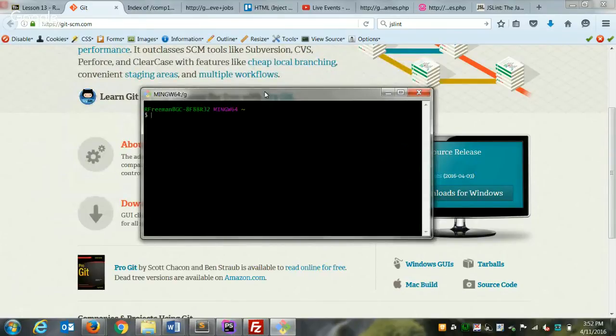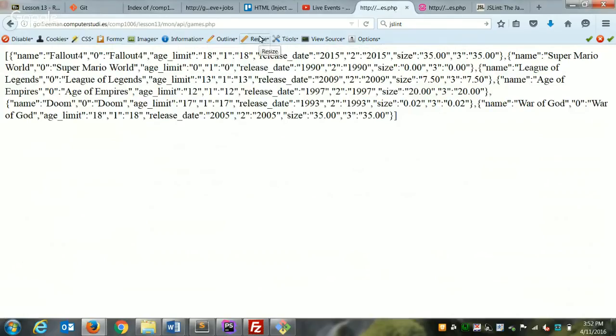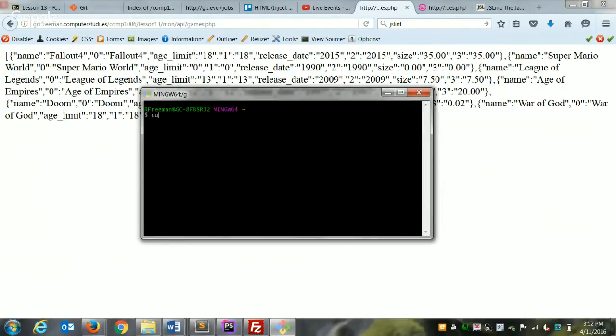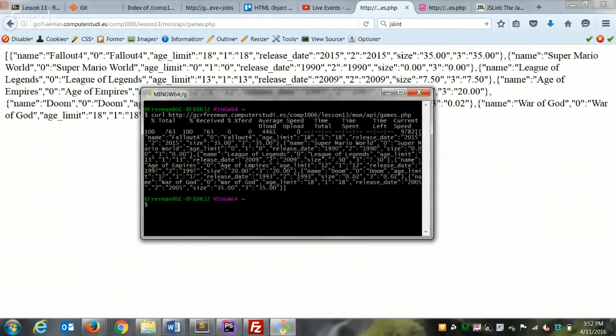So what I want to do is make a curl request to my API, and I want to see if I get JSON in my window. So I'm going to go to my API page online. This won't work on localhost. You need to put it on the server. Actually, now that I think of it, it probably will work with localhost, even if you have a local server running. So I'm going to copy that URL. And all I have to do here is type curl and then a space. Right click, paste in the URL to my API. Hey, there's all my JSON.